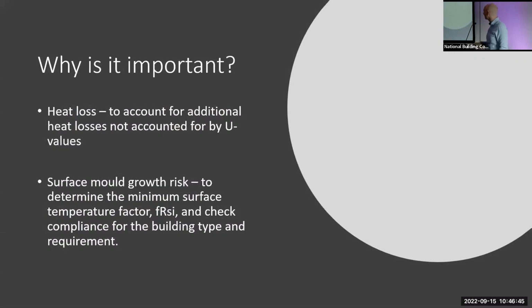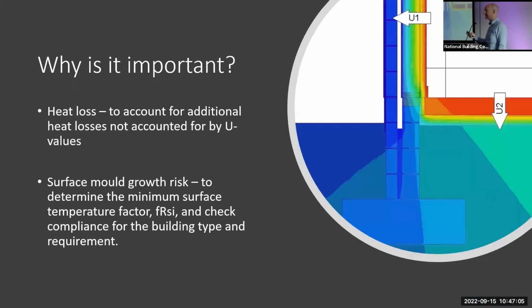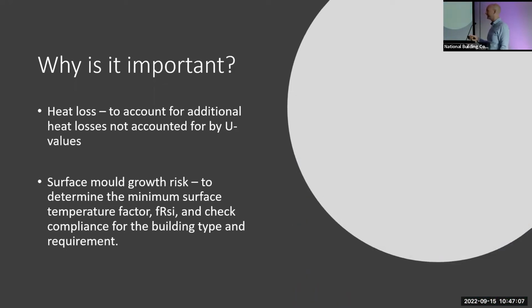So why is thermal modeling important? Well, two basic things. You've got heat loss, which we talked about, U values, psi values, and chi values, depending on whether it's planar on an area, or linear, or a point. Now, the thing about heat loss is you cannot see heat loss anywhere really except on your energy bills, and on your energy bills you can't split it out into heat loss through your roof and heat loss through your floor. It's just a gas bill. You don't know where the heat is going unless you get a thermographic assessment done or something like that. But most people aren't doing that. Whereas mold growth is something that you can smell and something that you can see, and it's completely unacceptable.